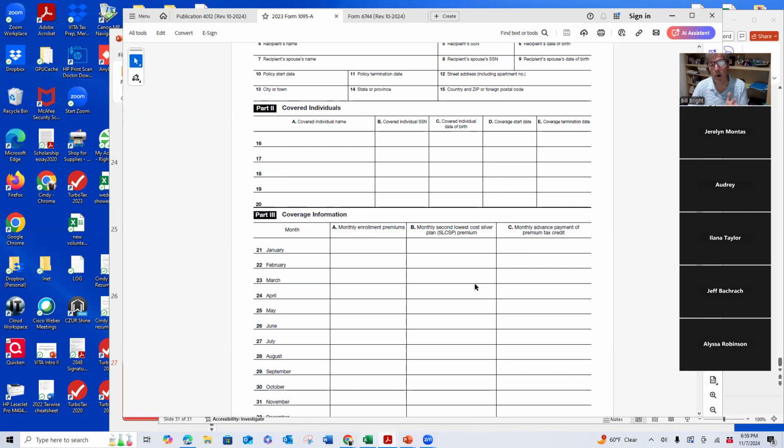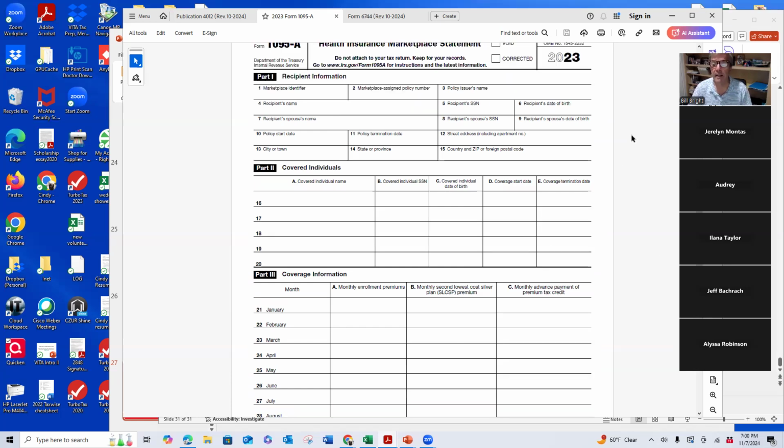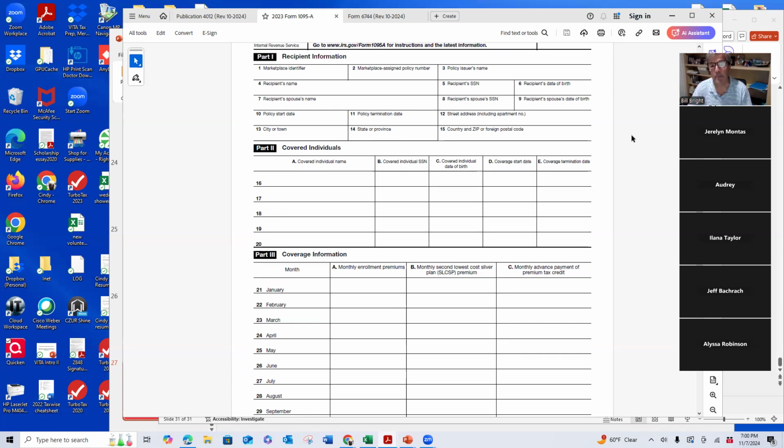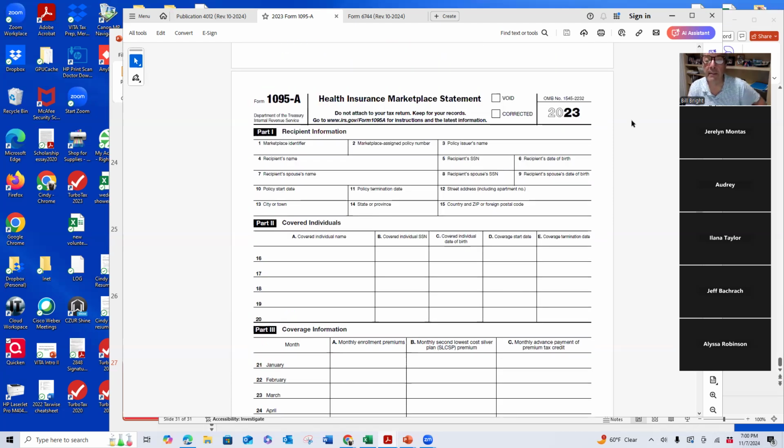Usually it's the same for all 12 months, but if for some reason during the middle of the year they change plans, maybe they found a cheaper plan or something, that could change. They could also get multiple 1095-As because of a variety of reasons. The important thing is that we have to have them all. Even if they only had 1 month, they have to have this, because the IRS will reject the return if they have an indication from the insurance company that this individual had purchased insurance through the marketplace.